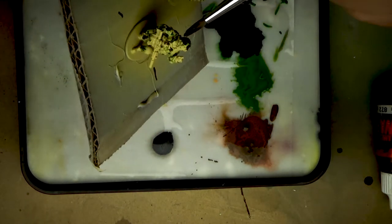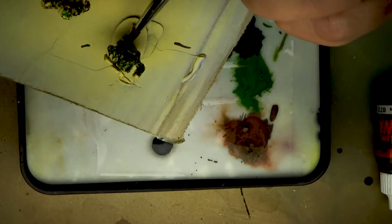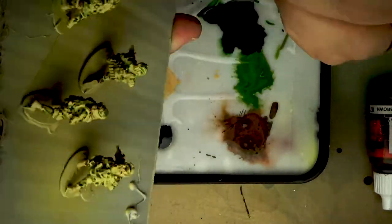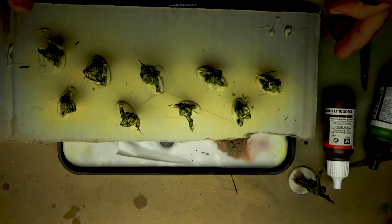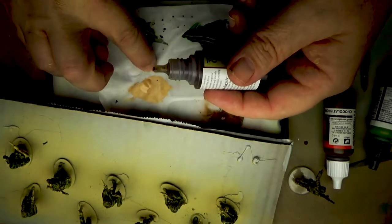I couldn't find my palette paper so I'm using Privateer Press palette paper, which I actually prefer. I'm speeding up the camera for time — just give your uniforms and helmets a good wash. If you see any pooling, pick it up. It looks really dark right now but it will dry much nicer. Then I'm going over again with a light tone to bring out some of the tans and browns and start working on shadows.